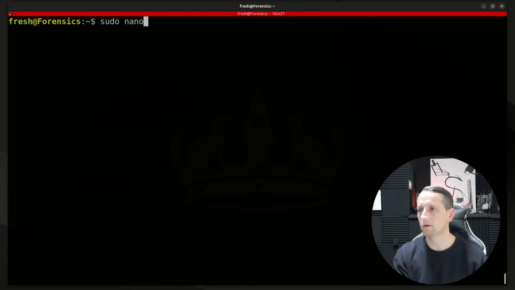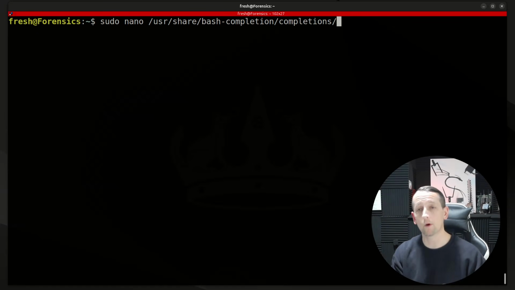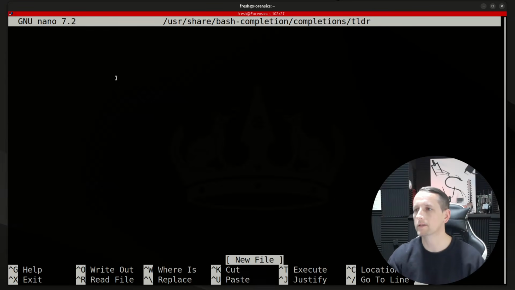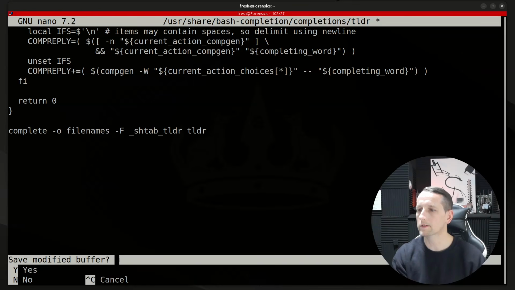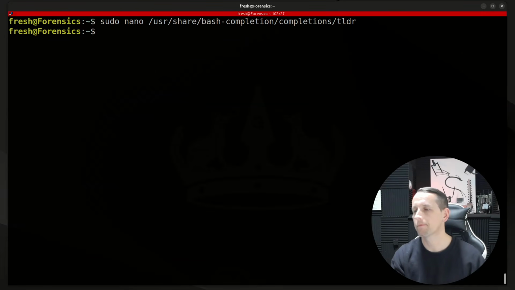I'm going to use my nano text editor, and I'm going to create and open up a file simultaneously inside of /usr/share/bash-completion/completions, and finally the name that we're going to give this file is going to be tldr. And I'm going to paste the contents into the terminal, Control X, Y, enter.